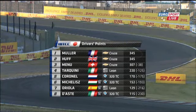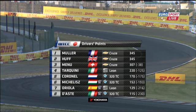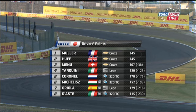Well, Tom has had a bit of a disaster here. He's already been on Twitter, apologised to his Japanese fans, having stalled the car at the start, and the least that you could say about that is that it was far from what he had hoped for here in Japan. On row 2 of the grid, he would definitely have hoped to be in with a chance to win this race, or at the very least stand on the Suzuka podium. Unfortunately, it was not to be.